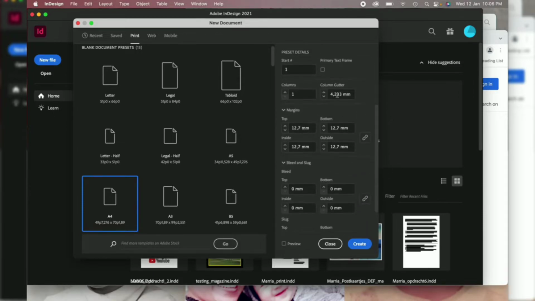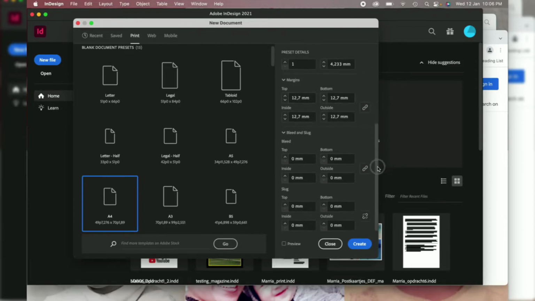These are the standards, okay? And the margins, these are also the standards. And for the bleed, the standard is 3 millimeters.